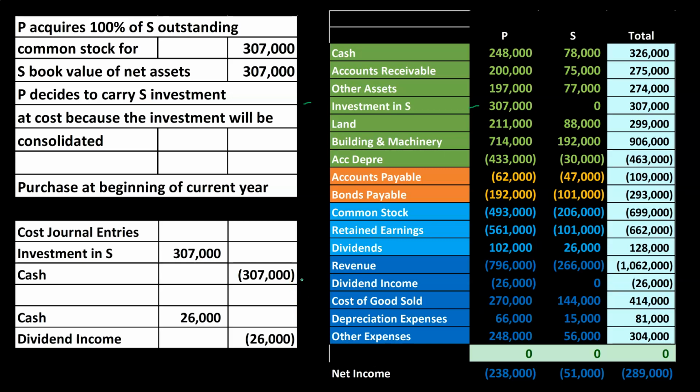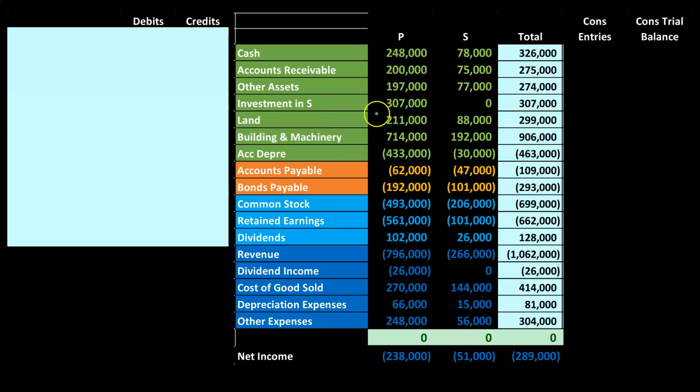Okay, so given that information, we're going to go through and say, what would the consolidation entries look like? It's going to be a little bit different than if this was at equity. So here's our information. We've got our eliminating entries over here that we're going to be entering. This is kind of like a worksheet that you would have for the adjusting entry process, as with the prior presentation. However, these entries are not going to be something that the books will actually post. So we're not going to be posting this to either P's books or S's books. They're just eliminating entries for the combination.